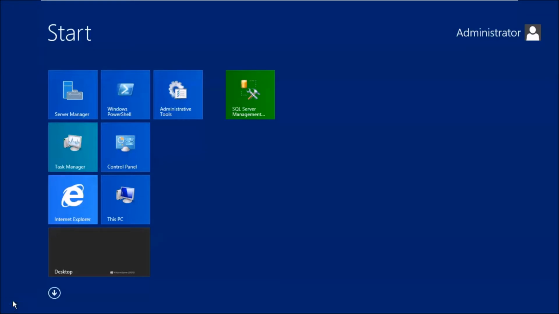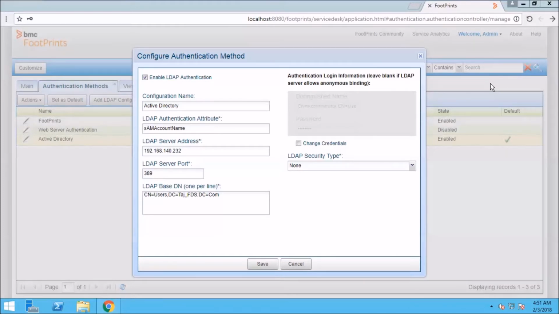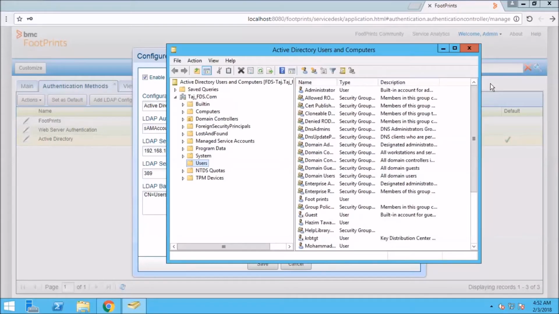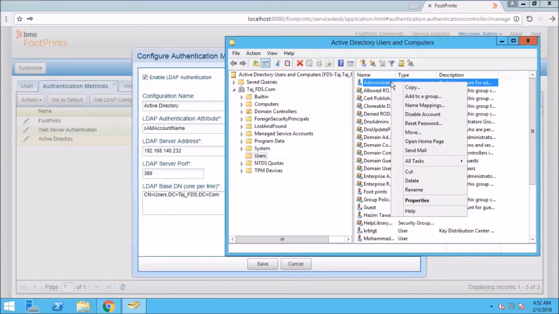Just open the Active Directory from the Active Directory server, and we will show you how we can get the LDAP base DN, and also the spelling for sAMAccountName, and then the distinguished name from the administrator.